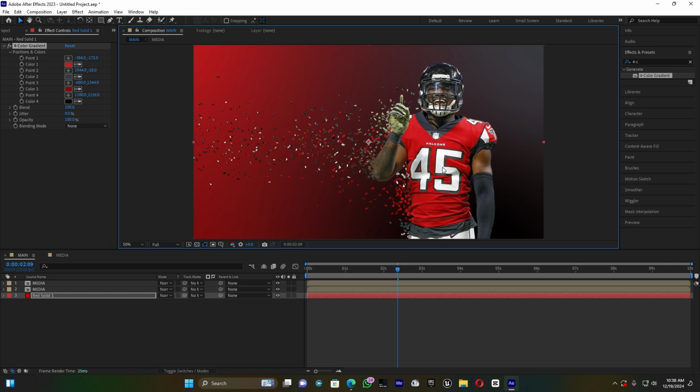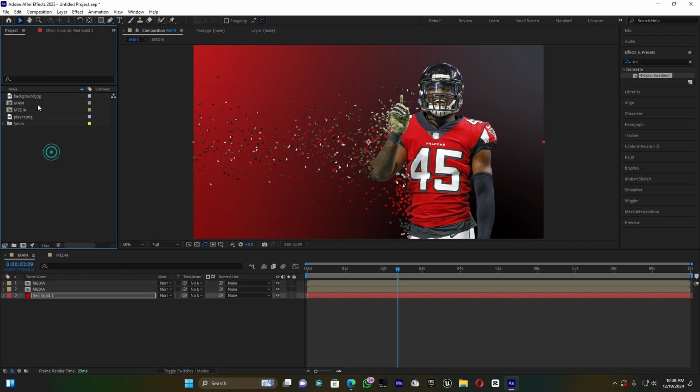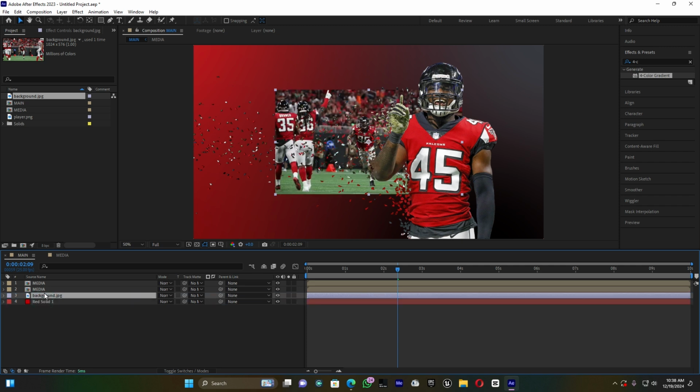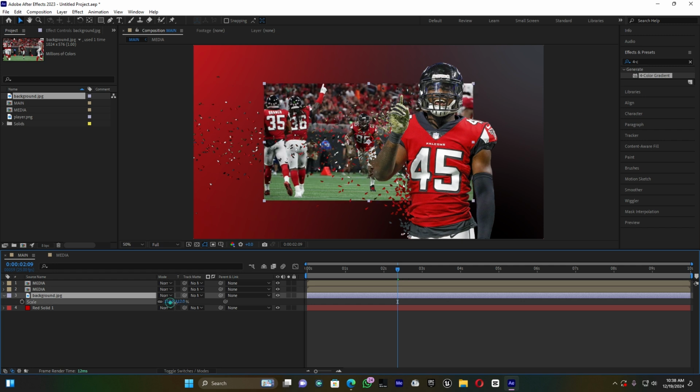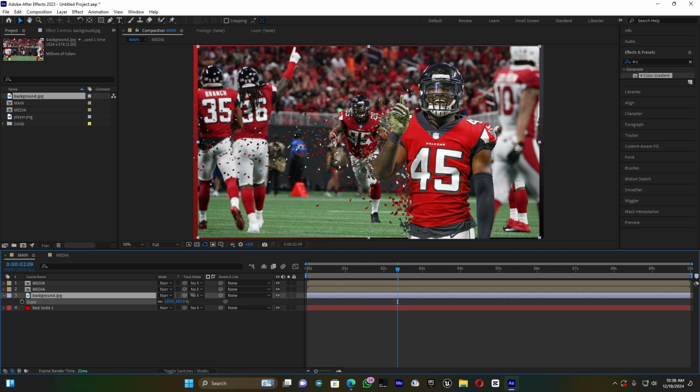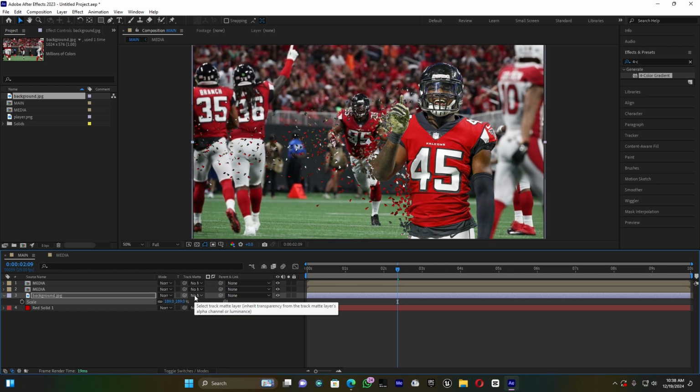So and I'm going to import my image, my background. So I have to drop this background here on this timeline, and put it up here on the top of this solid, okay. So let me put it here like this, and you see my background is too small, so I have to increase the scale in order to fit this frame, okay. So you have to scale it or just zoom it. Yeah, now this is the better way. It is fitting well on my frame.